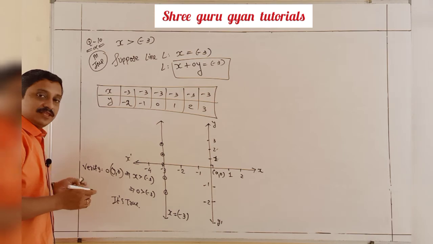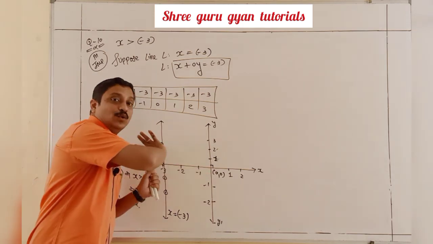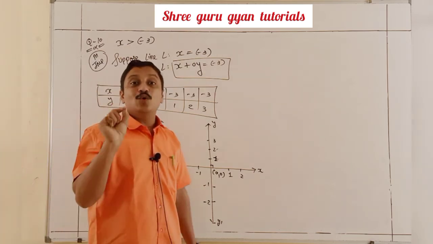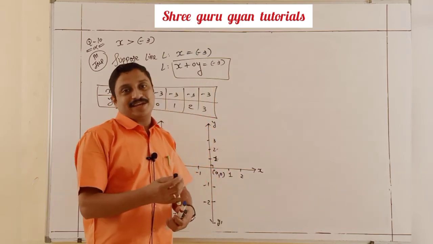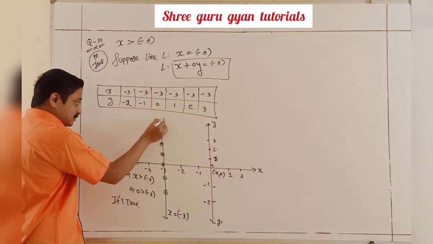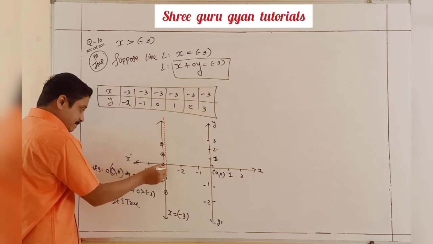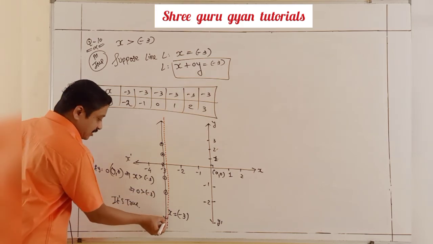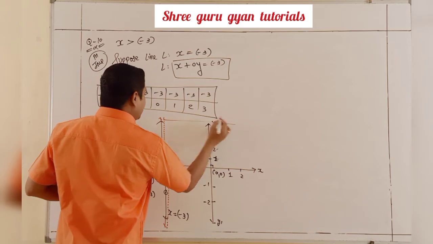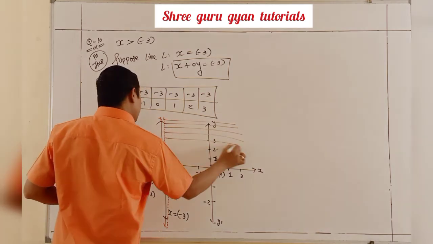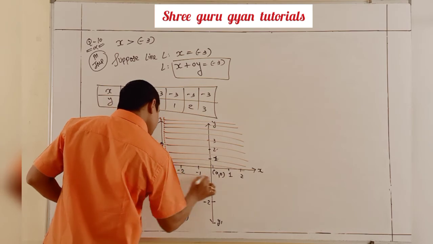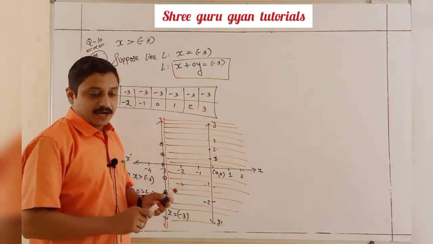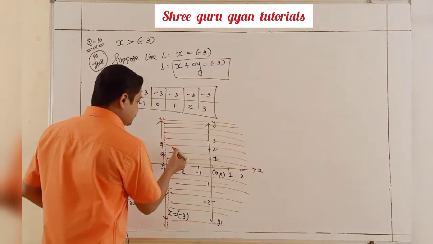And this origin side I go to my shading, but it is greater than only, it means open half plane. So students, I just make the line dotted. And to plot easily, these lines are continued here and that side is making the shading, on the right side of this line. Yes. Now I show the answer in this shading.